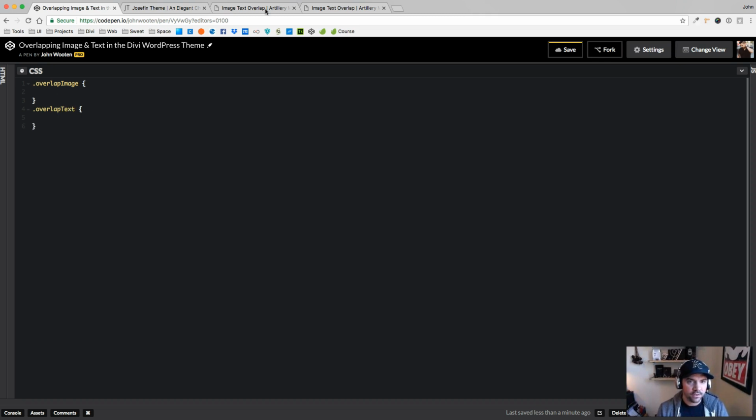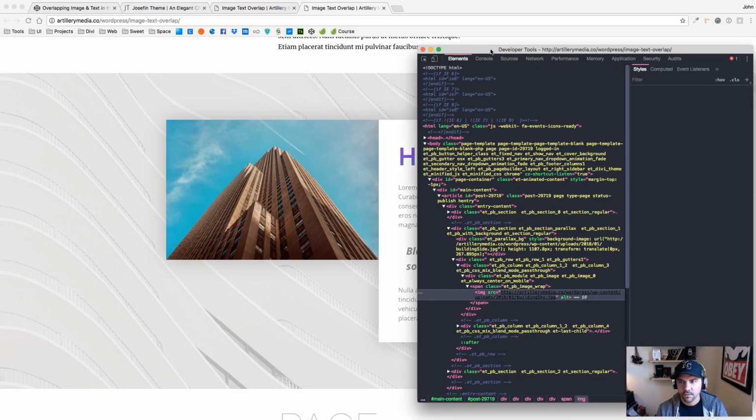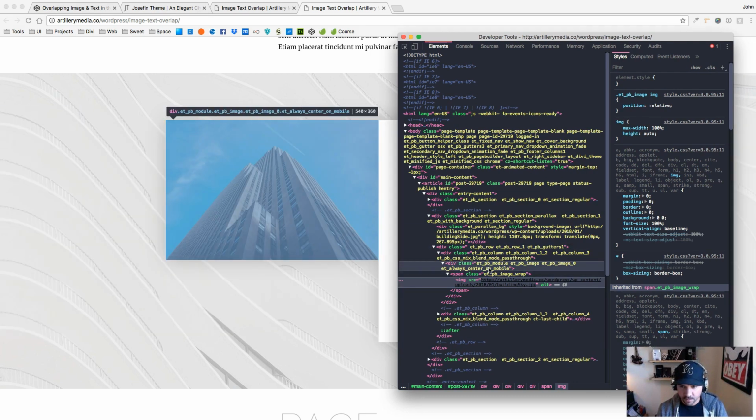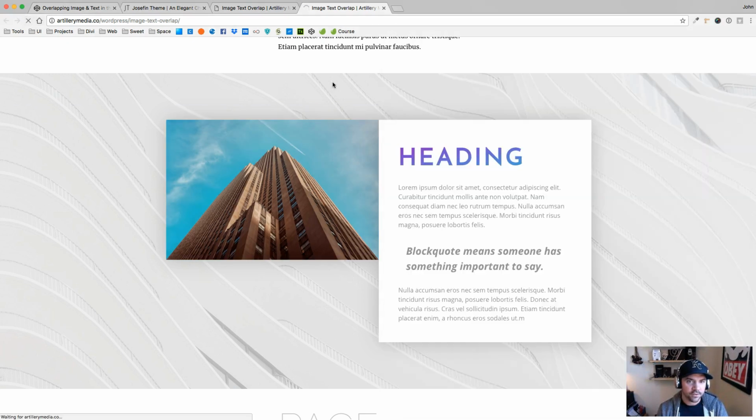And overlap-image, let's say we want to move over. Overlap-image, where are you at? Oh, I need to refresh this first probably so that I can see the classes. There we go.